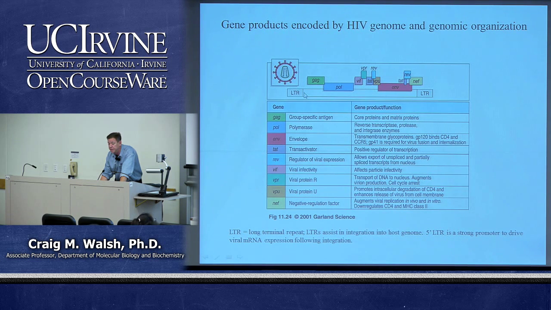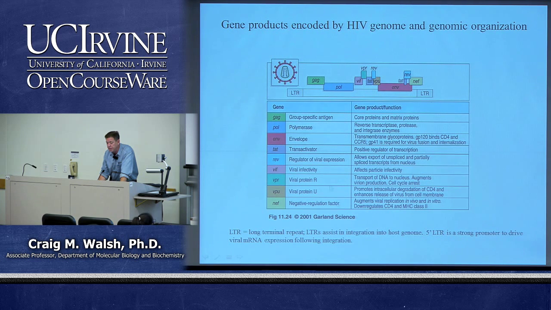So the result of that is that under the appropriate conditions, once this is integrated into the host genome, this LTR has appropriate DNA binding elements where transcription factors can come in. And the result of that is that you start to get transcription of some of these different genes, and ultimately that leads to the ability of this virion, or I should say, in this case, it's a provirus, to start to replicate, make little copies of itself in the cytosol, and then bud off the cell and go on and infect other cells.